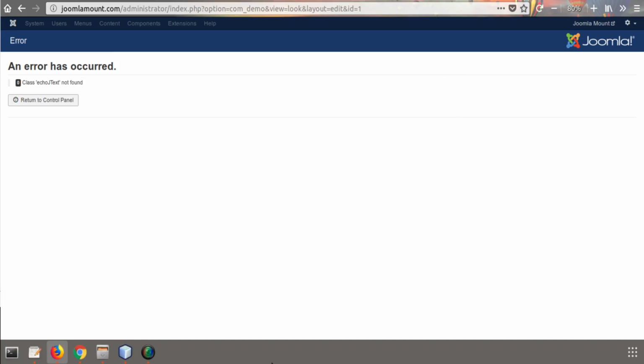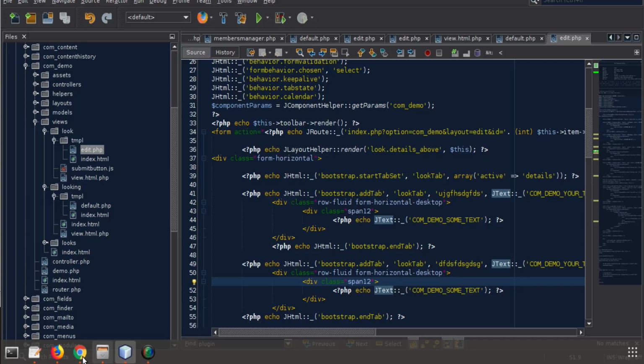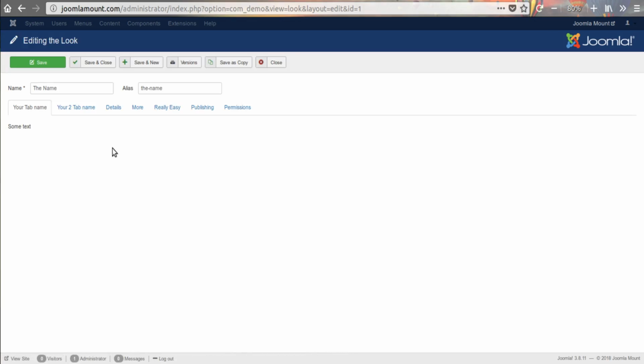Oh no, what now? Let's see. I added that to close. Okay. Okay, now it says some text, some more text, and it's working as expected.